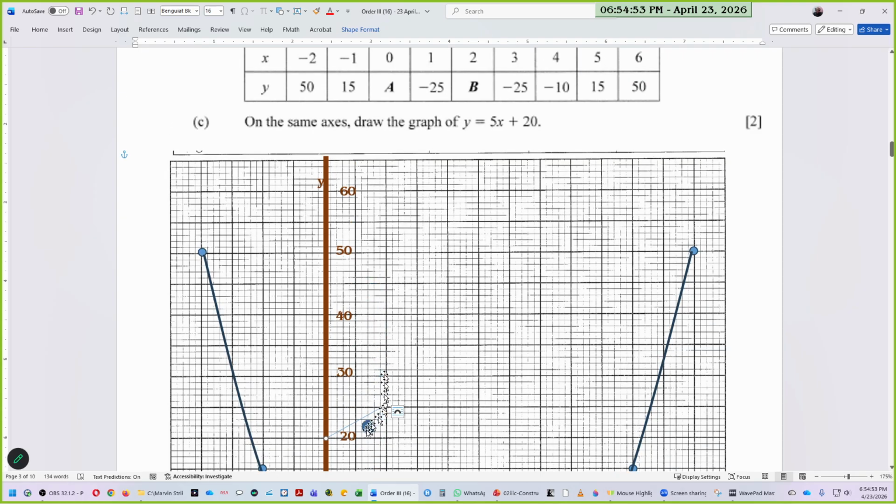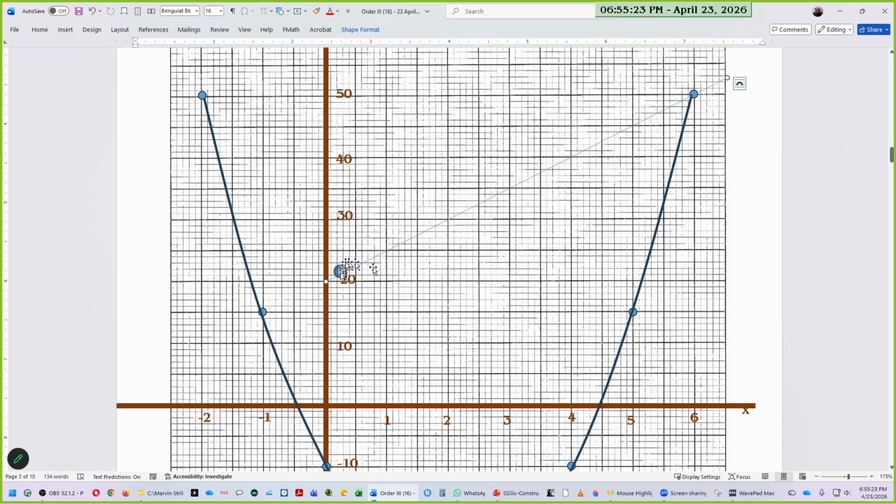Every time I go up 5, I have to move across 1. This is what this slope means. So that means that this is 5 units here, and 1 unit is this right here. So I need to bring this down just a little bit more, and then I can just extend the line, and it's going to pass right through this last point that we have here. But it also has to go on the negative side as well. So I'm keeping it this way where it's going to be passing through here.